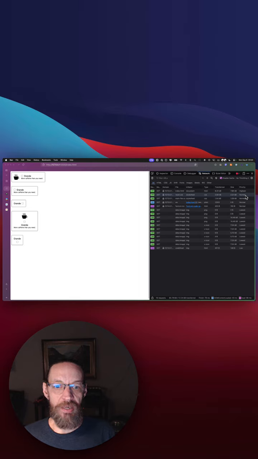So that's what I mean by a hint. But yeah, it can still be useful. So give it a try. And if you want to hint to the browser to load it a little bit later, if the network conditions make sense, then set fetch priority to low and you might get a slight performance increase.